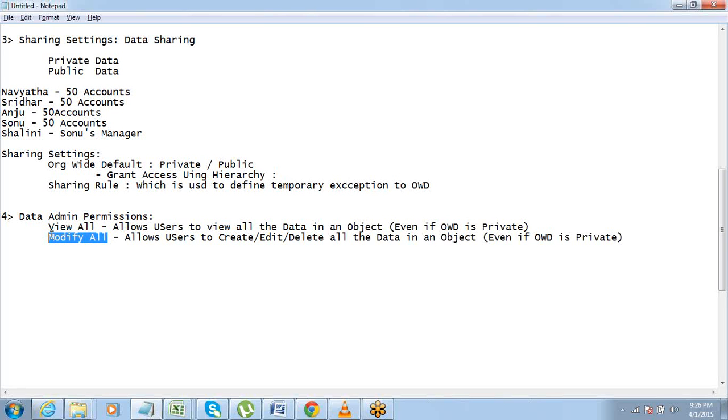If it is a concept where we are talking about data access for public or private, think about sharing settings, OWD. If you are required to give some permission to a user so that he is not affected by the sharing settings, think of data admin permission. That's it. If you know these four concepts, you should be able to deal with any such situation, right?